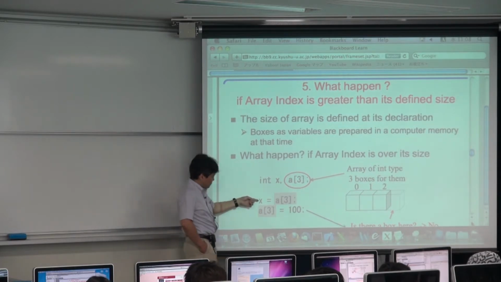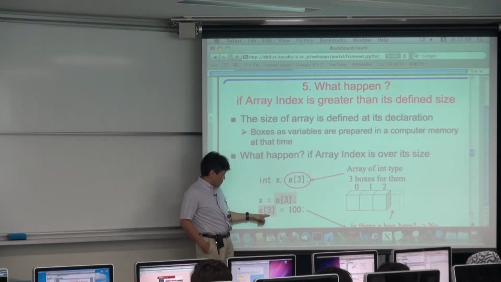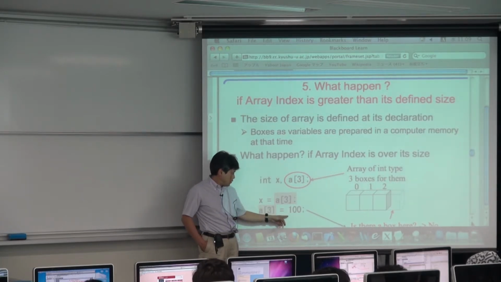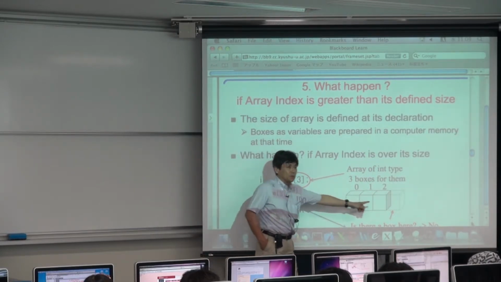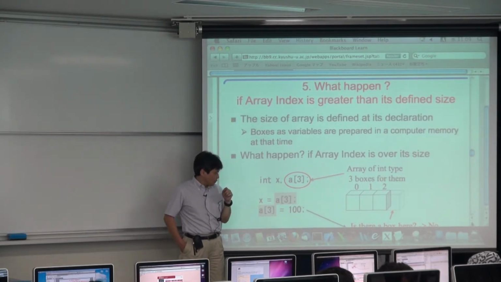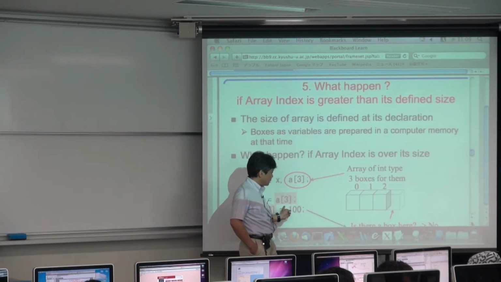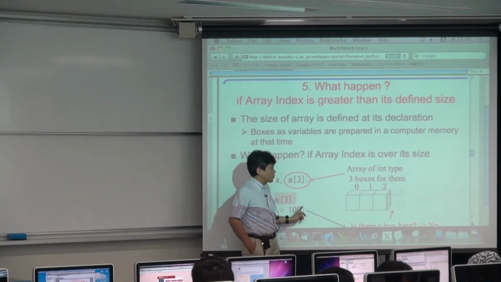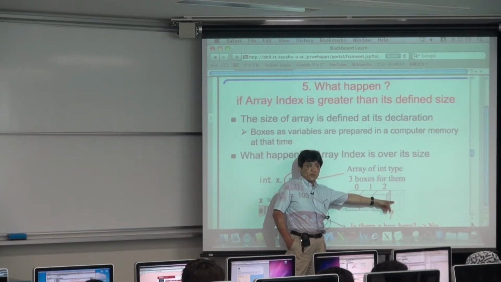And you can also specify these sentences, in this case 100. It is substituted into the corresponding box, this box. So using these sentences, the program actually stores the value 100 into this position in memory.